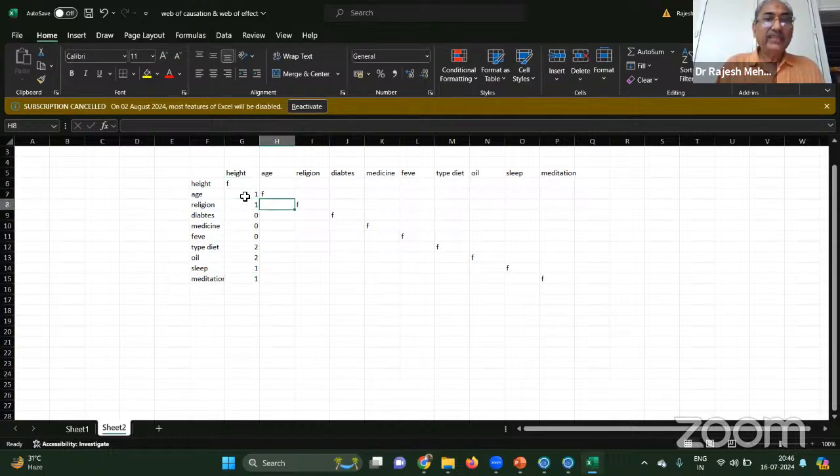And then age versus religion, longevity of life may be one. Diabetes and age, yes, it is strongly related. I write down three like this. So at the end, you only need to fill 45 possibilities. And then based on the numbers, how many total numbers there are on this side, you find out which variable is very important for you and then start your analysis accordingly, based on the priority.